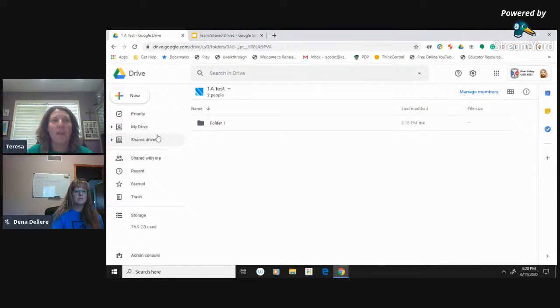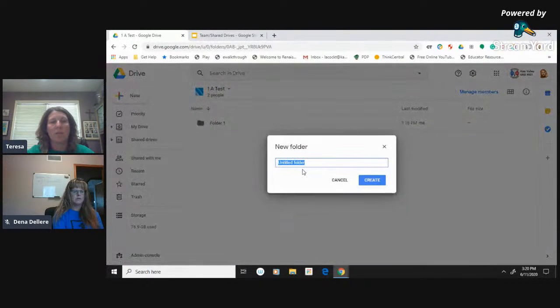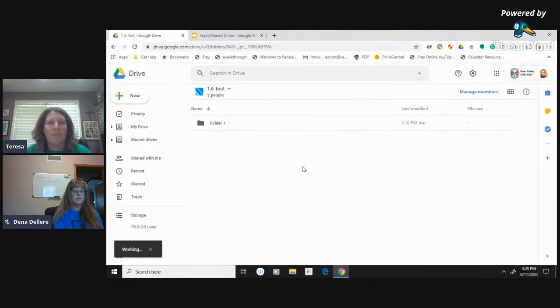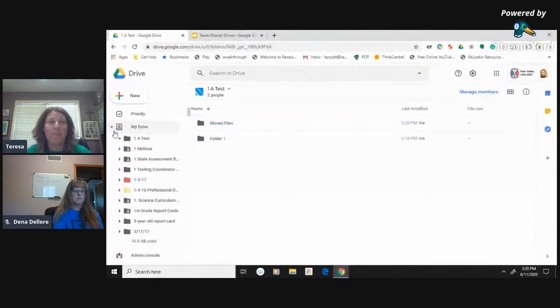So let's say I had something in my drive, a file of some kind that I want to get into here. So remember I said you can't just drag a folder over, it won't go. You have to do files. So I'm going to make a new folder and just call it moved files. I'm going to go over here now to my drive and open it.